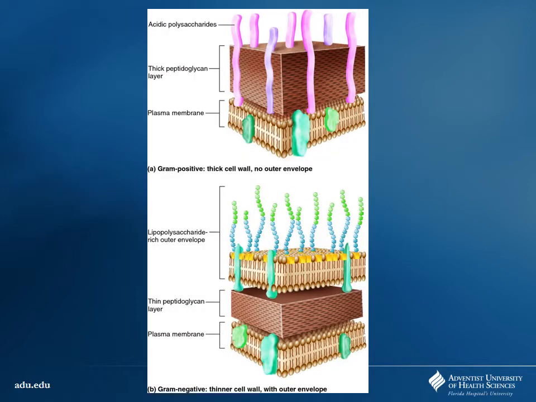Again, just a picture kind of showing this. If you notice on the bottom picture here, the lipopolysaccharide outer envelope, you see those a lot in your gram-negative bacteria. Those can sometimes be very difficult to treat bacteria if they have some issues on that lipopolysaccharide coating. It can make it difficult for some drugs to get in, but just to show the difference here between their cell walls.